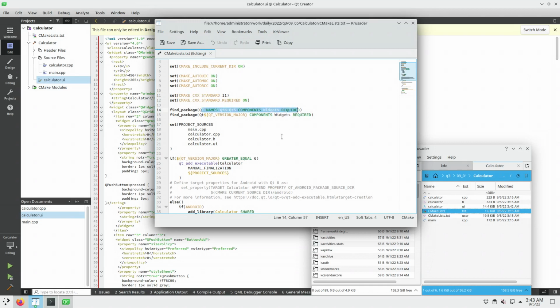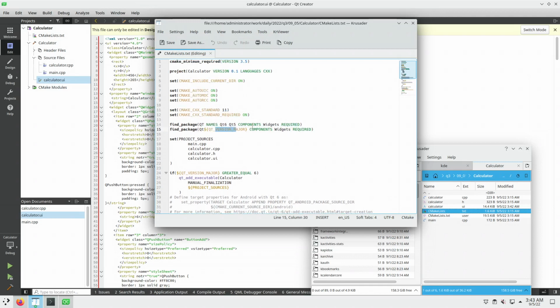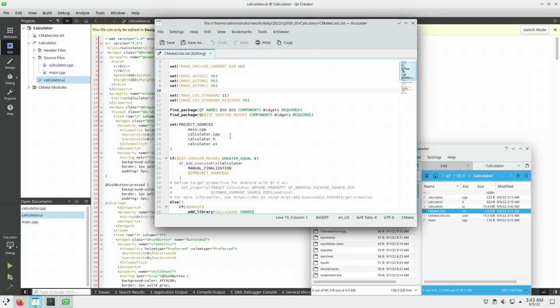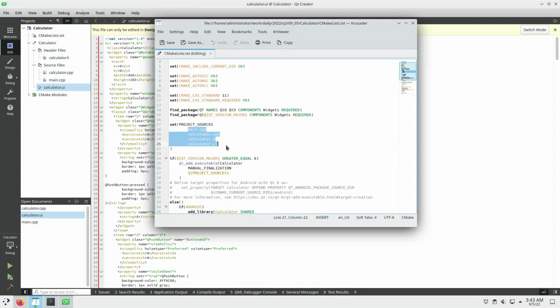Qt Widgets, Qt version major, the source files, so main.cpp, calculator.cpp, calculator.h, and calculator.ui.